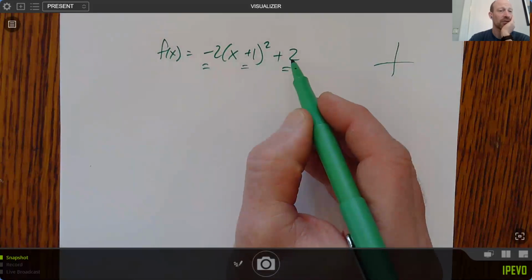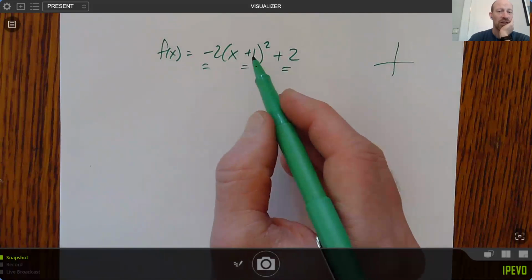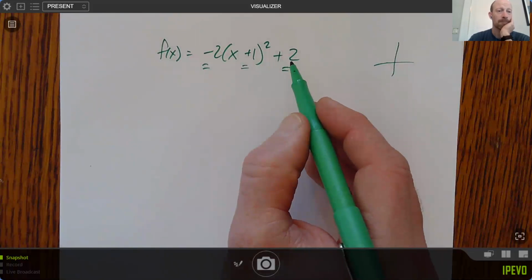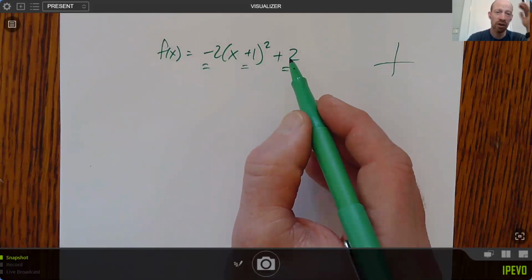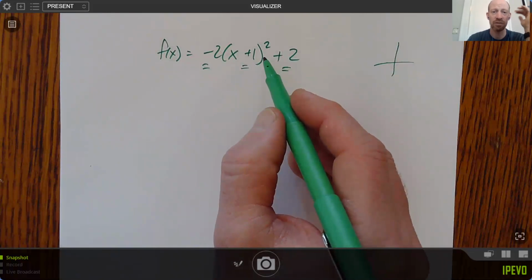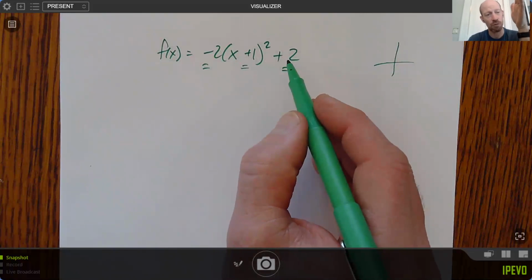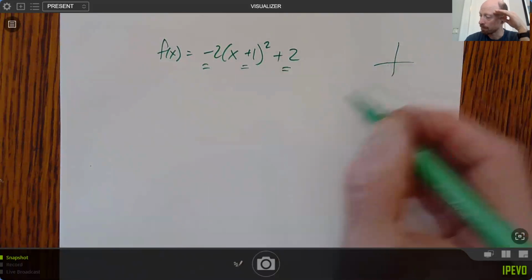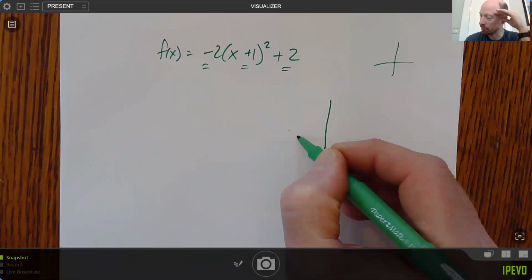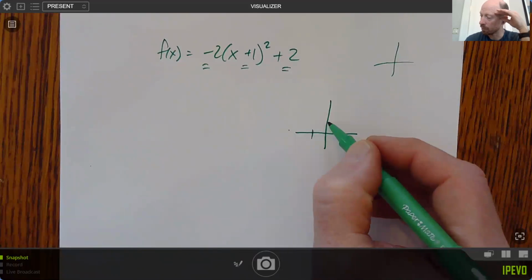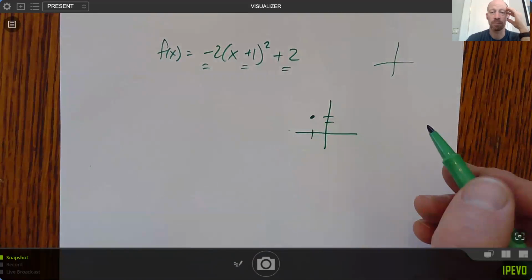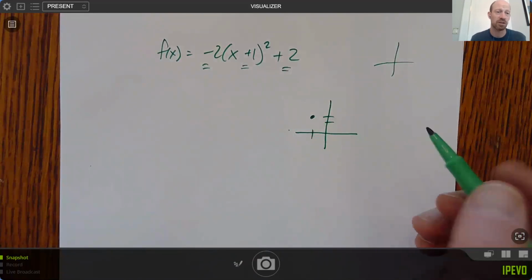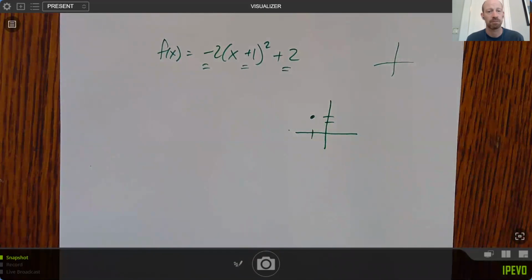And every other parabola in this form will have slightly different values for those three spots, okay? The +1 and the +2 tell me where the vertex is. It's going to be at -1, 2. And you can just memorize that, or you can also think of transformations, right? Even though there's some other stuff going on here, that +1 shifts it over to the left because it's a +1, and then the +2 shifts it up. Over 1, up 2. So my vertex is there. Okay. And you'll see some questions that just ask you straight up, what is the vertex? And you would answer -1, 2.